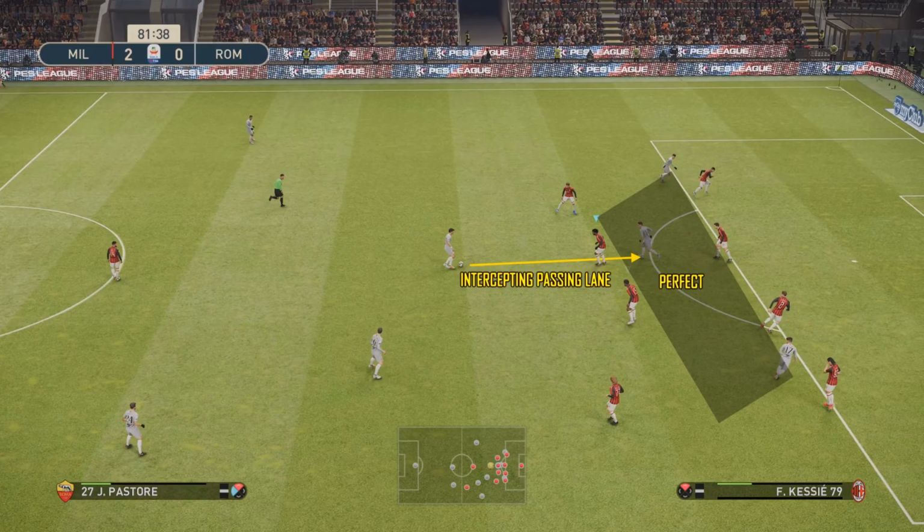Okay, so now here in this screen you can see the space between defense and midfield is really small, and that's absolutely perfect. And I'm also intercepting the passing lane into that player in that hole, so there's no way he can pass into that area without one of my players intercepting it.